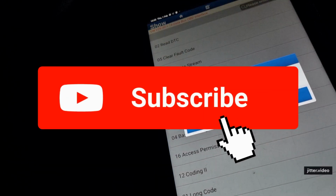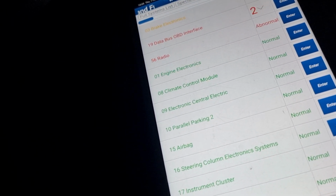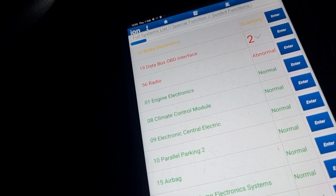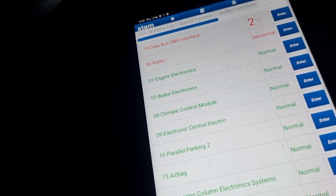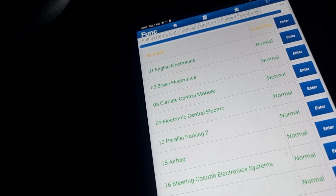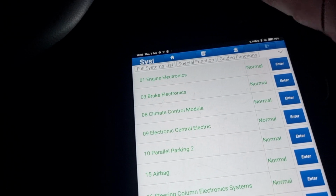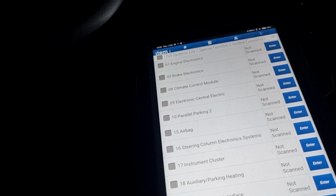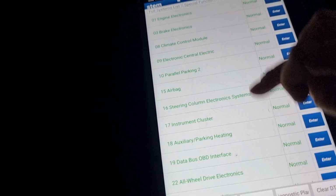No more active. Webasto maybe is active, the auxiliary heater. Now I'm gonna clear fault codes. No more faults. Stop engine, start car, check fault codes anew. All good.